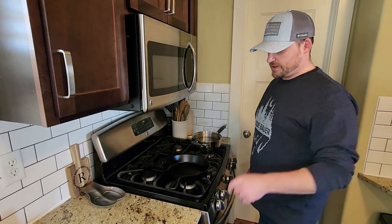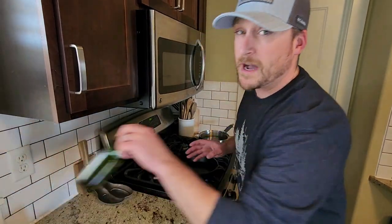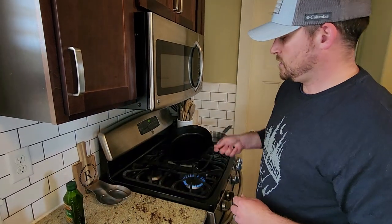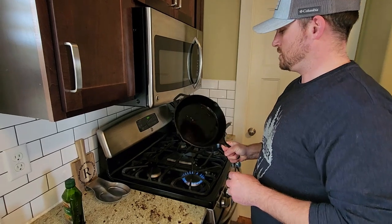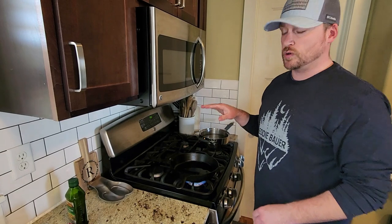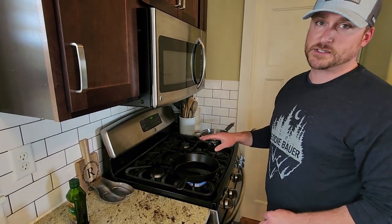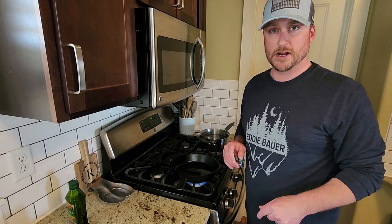Okay, first thing you want to do is get a cast iron skillet, heat it up to a medium-high heat, add a little bit of olive oil to it. Get this all around. And when it starts to glisten and right before it starts smoking, that's when you're going to add your fish. So we're going to let that heat up. We're going to get the salmon ready to go.